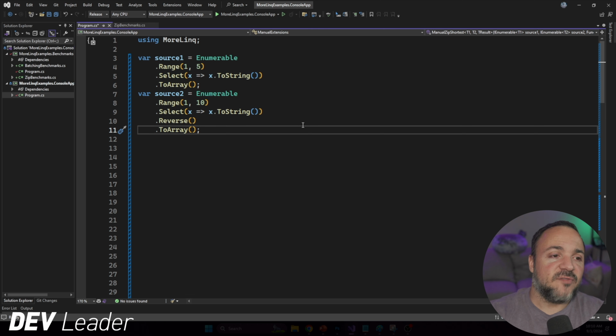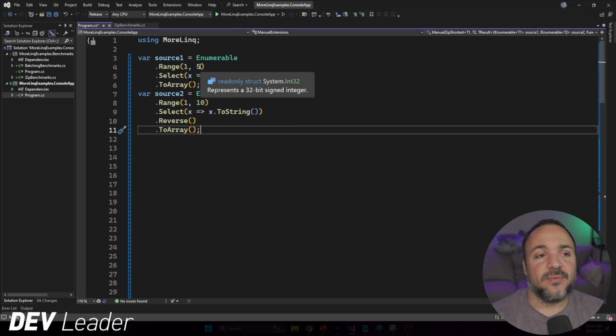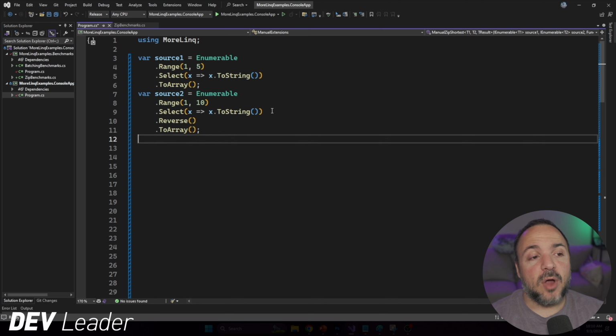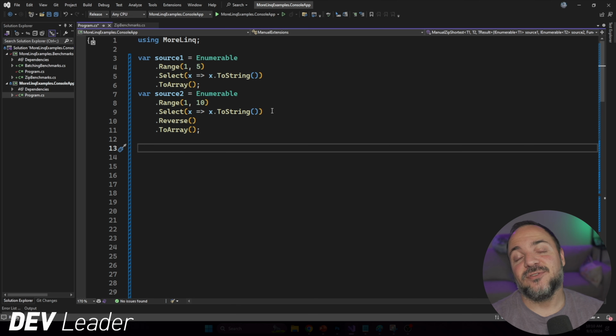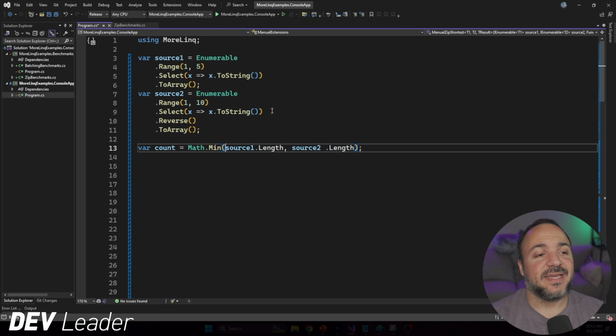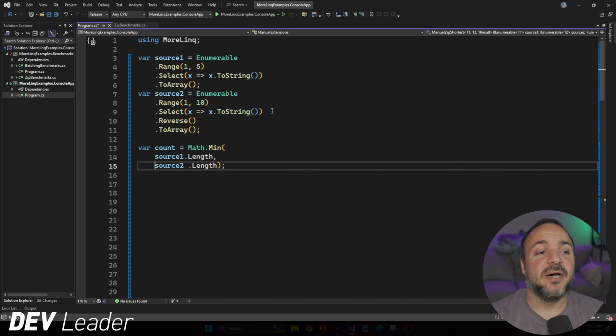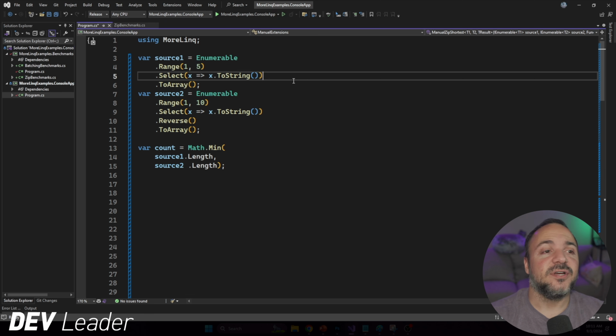But I want to start off by doing a bit of a naive implementation just to show you how we might approach this, right? So if we know that we have 2 collections here and we have 2 different lengths, probably what we want to consider is that we're going to take the minimum between the 2 of these, and then we can start stepping through them. So to start things off, we would do something like a count where we take the minimum of the 2 different collection sizes.